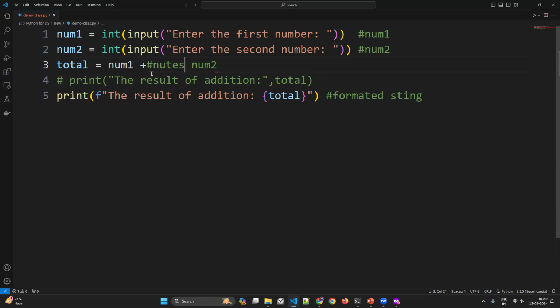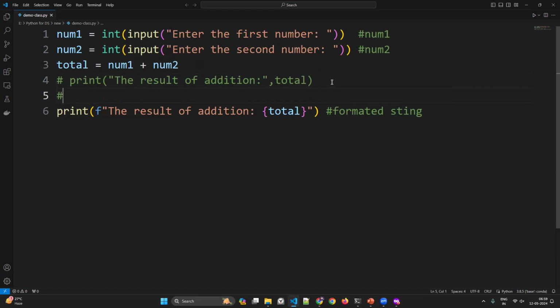If you want to ignore a particular line, you can add a hash at the start. Otherwise, if you're adding a note, you can also add a note in between the line of code, like this.